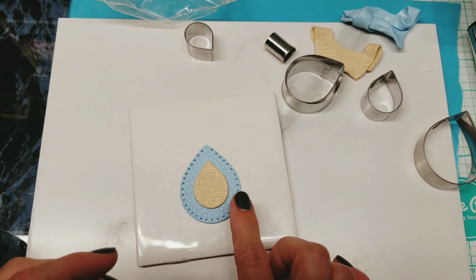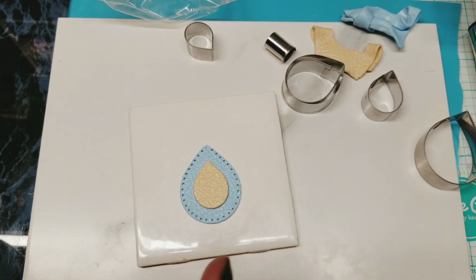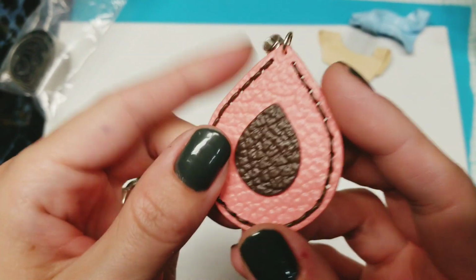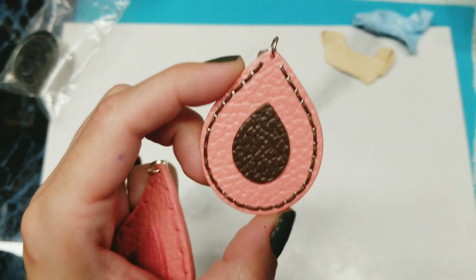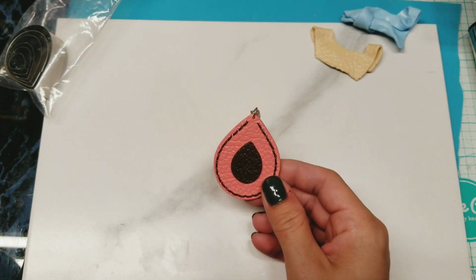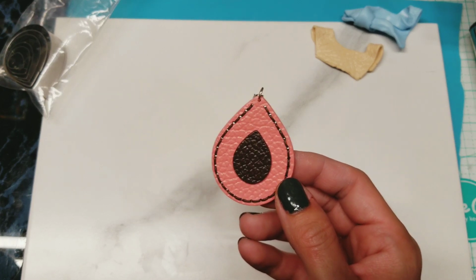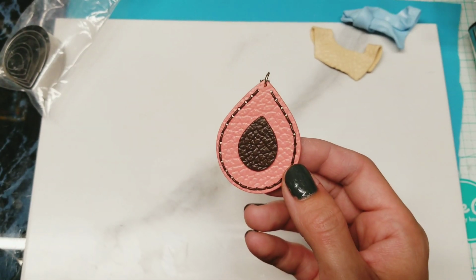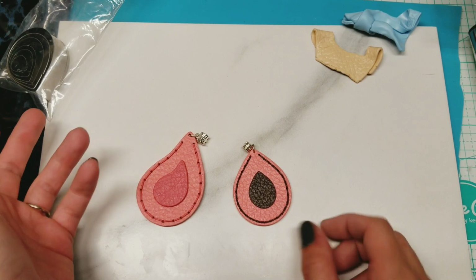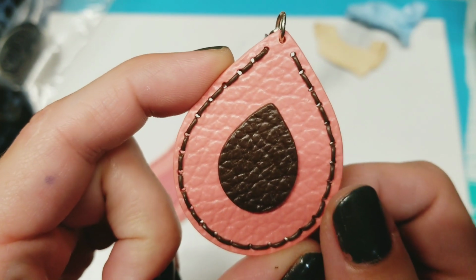I'll go find another one that I made in a color combo that I didn't really love, but that's actually not that bad. Okay, I just put those in the oven, but I went upstairs and found my other one. So here's one. It's not a bad color combo. In real life, it's definitely more salmon than the bright orange it looks on camera. It's really pale, actually. What I'm talking about is the holes, seeing the holes through. I actually like that.